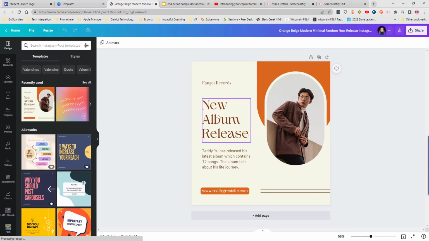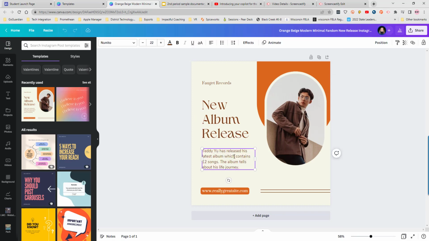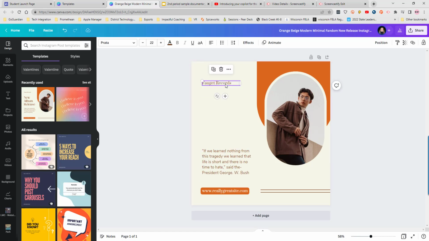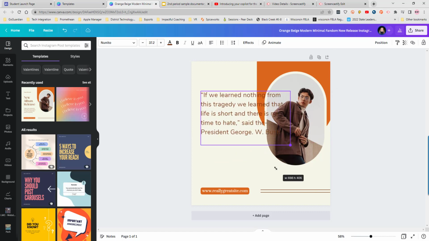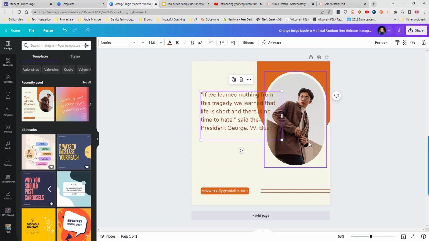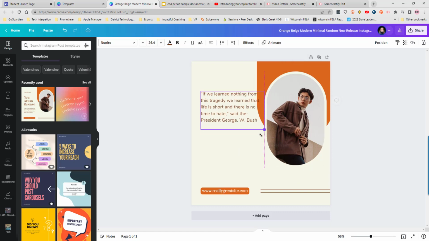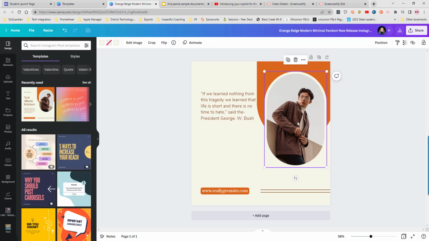Now there's a whole bunch of text boxes here, and I really want my quote to be in this size, this type of text, so I'm going to paste that text from before. I'm going to delete that, and I'm going to change some of the things that I have on here. So I'm going to make this a smidge smaller, and I want to change this image.